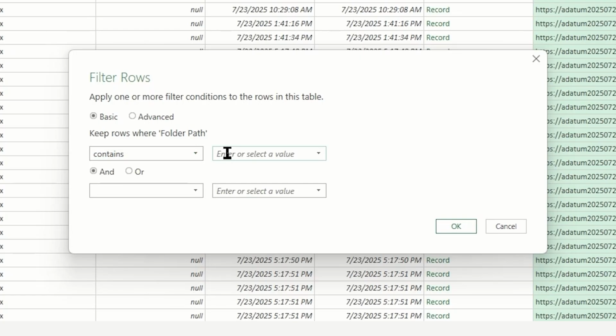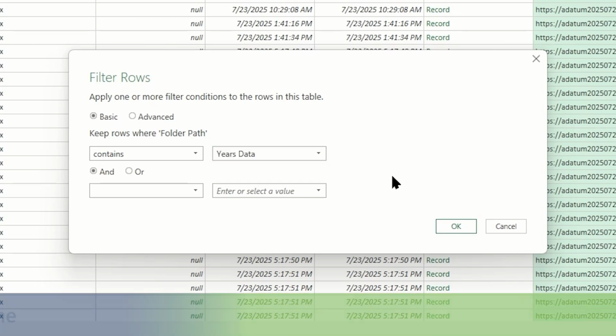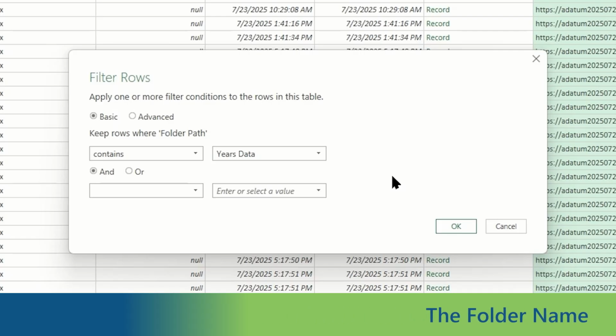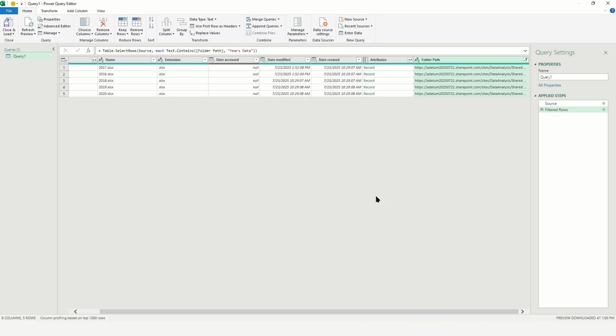Clicking into the Enter or Select a Value field, we will enter the name of the folder in the SharePoint site that we are trying to access. In this case, Year's Data should be clear. Tapping OK, and we are going to be left with only the files that are in that given folder.